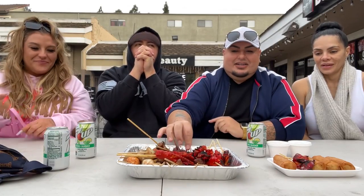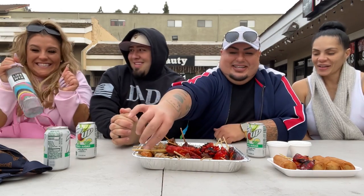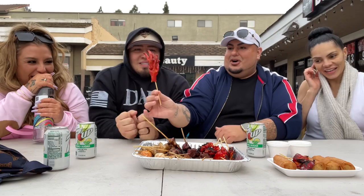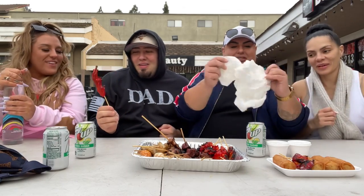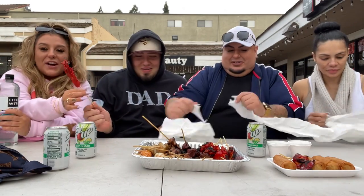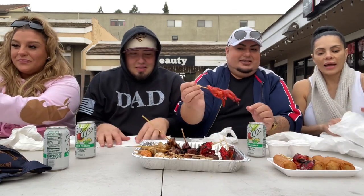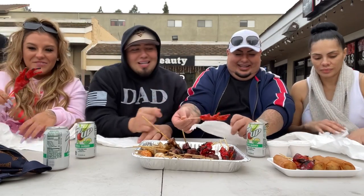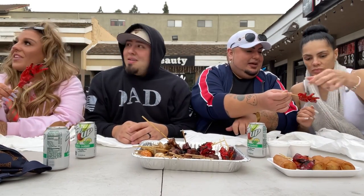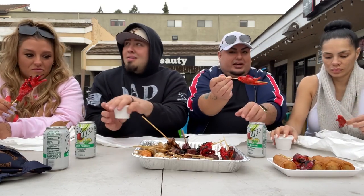Should we start with some chicken feet? I want to see y'all's reactions. Oh, I love chicken feet! That's one for you, one for Nicole. Come on, at least a little bite — if y'all don't like it, then y'all don't like it. Here's some napkins. I will try it. Have you had chicken feet? I think I tasted them a very, very long time ago. I'm like, give me the lumpia! Oh — the vinegar. Oh, for the chicken feet, okay. I love chicken feet.